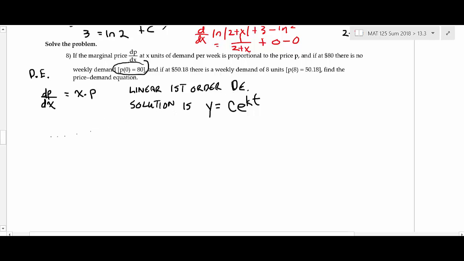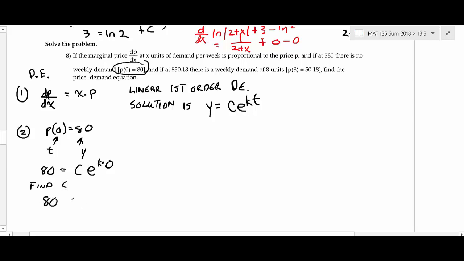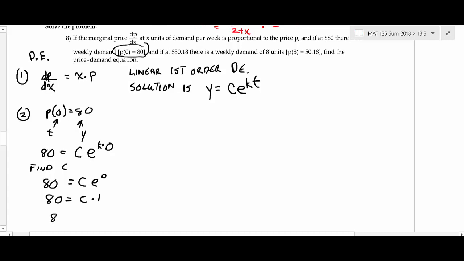All right, so now that's kind of the first thing, you've got to know that. Then we're going to take this initial condition, and again, this is what t is, and that's what y is. So we're going to plug that in. We're going to replace y with 80, leave the c alone, and then replace the t with 0. And then this will allow us to find c. Okay, that's what we use this for. All right, so we'll have 80 is equal to c e to the 0. Anything to the 0 is 1, so we get 80 is equal to c. All right, so we got that.